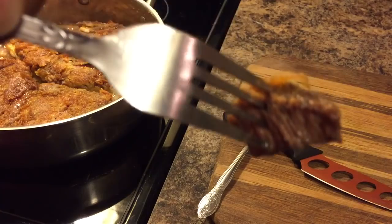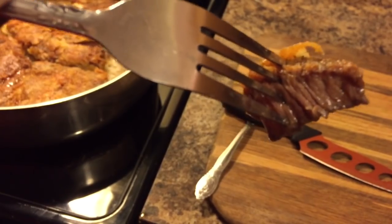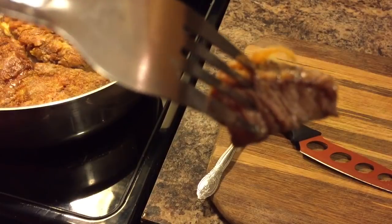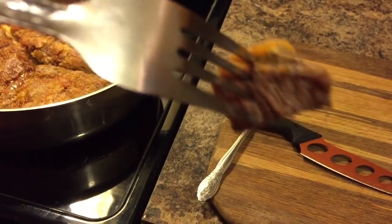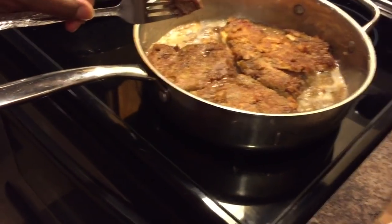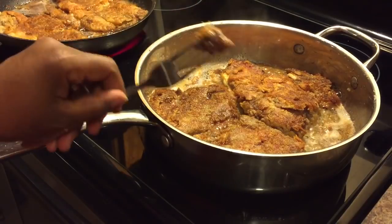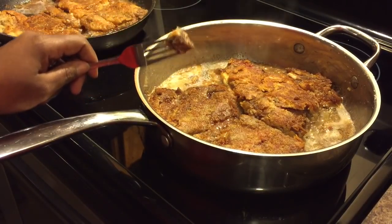Hey, everybody, look at this. I wanted to cut down into my steak, one of them, just the end of one of them, just to see if it was done. And this is perfectly how I want it. Taste that right there, guys. Oh, yeah, taste that. Okay? So here's what I'm going to do. I'm going to get these out of the frying pan onto my cutting board, and I'm going to show you how to make our gravy. Be right back.